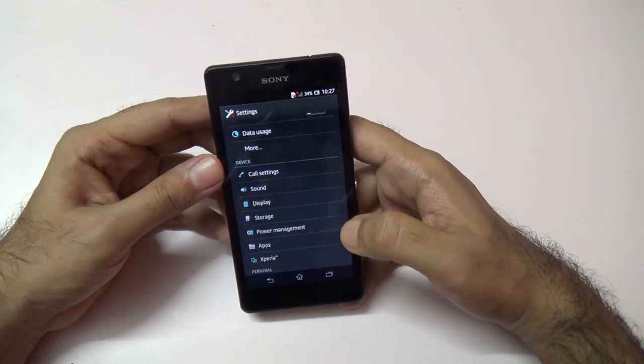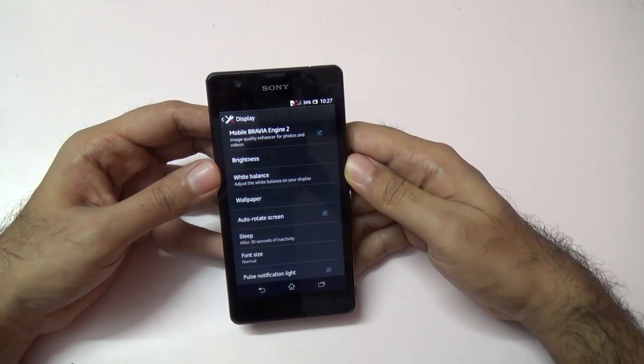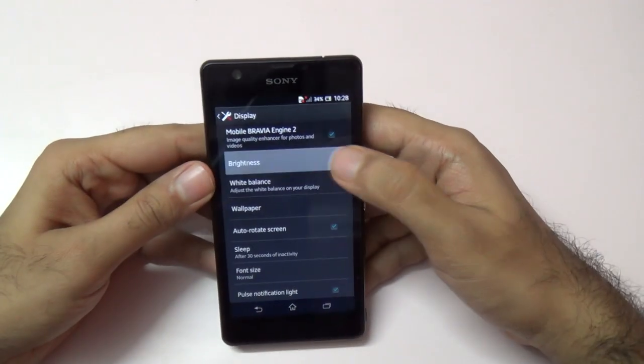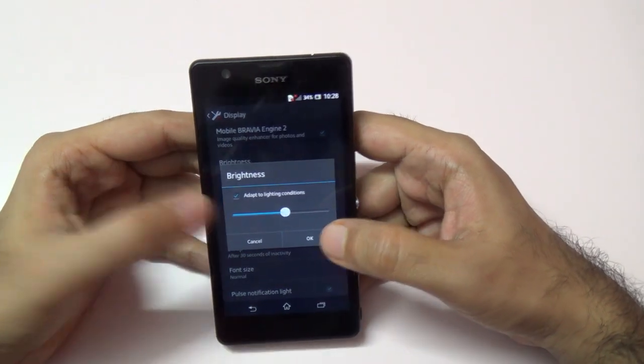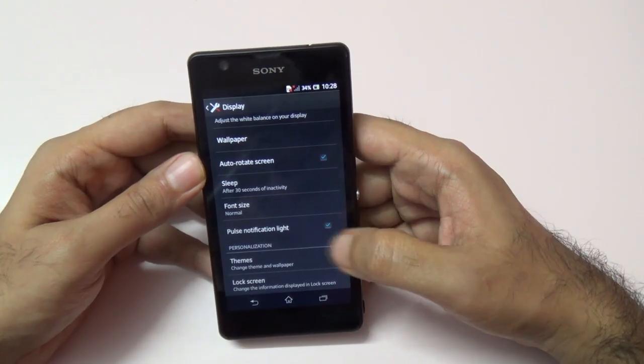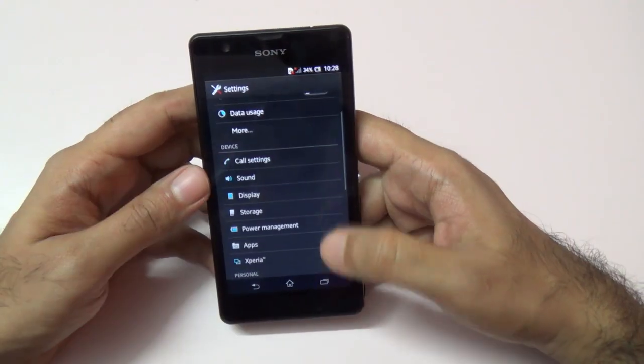And let's look at the display, and as you can see, it has Mobile Bravia Engine 2, so that's really nice. Let me just zoom in a little bit, and the brightness, let me go there, and we do have the auto brightness sensor, so that's really interesting. That's nice. We have a notification for pulse light notifications. We can change the themes, etc.